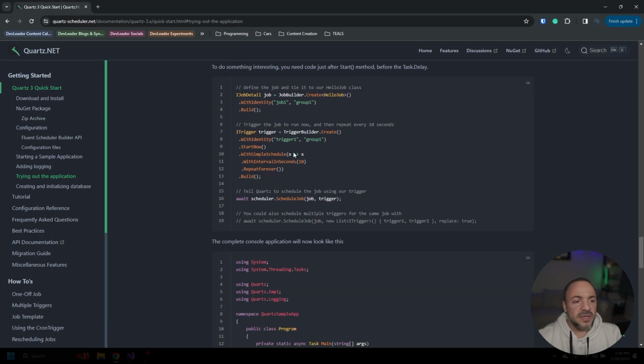So it looks like we can do, it says with a simple schedule, and we give it an interval and how many times, I'm assuming. We can do it also for forever. To me, this indicates with this kind of syntax, we could still go both directions. We could trigger one job that will go run across all our social platforms. But what that will mean is that it's sort of, if I can use the word coupling, how we configure that schedule to run for all of the social platforms. They're all tied together in one job.